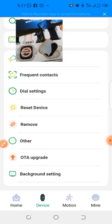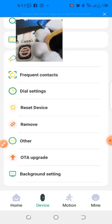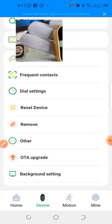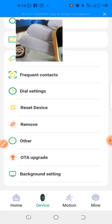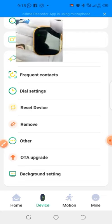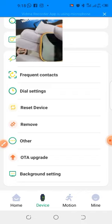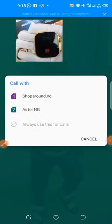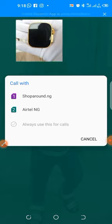All right. So let us go to our frequent contacts from our application. Do we have it on our application? Okay, see, go to your phone book. We already have Shop Around on our phone book. Click on Shop Around. It's dialing Shop Around already. This is superb. Right? This is superb.